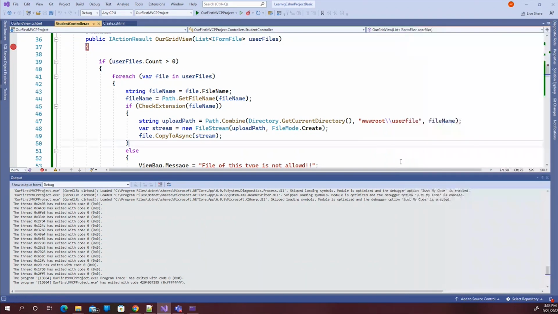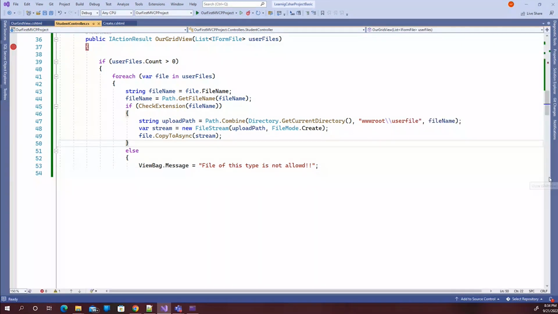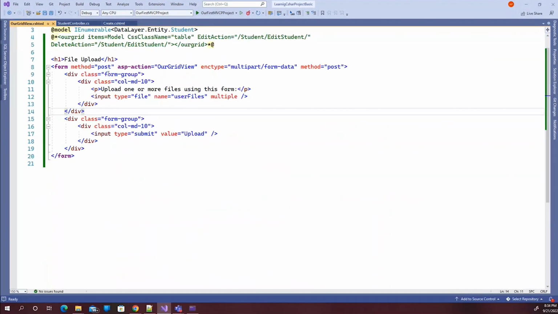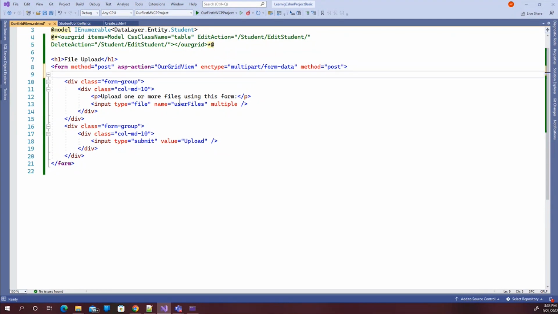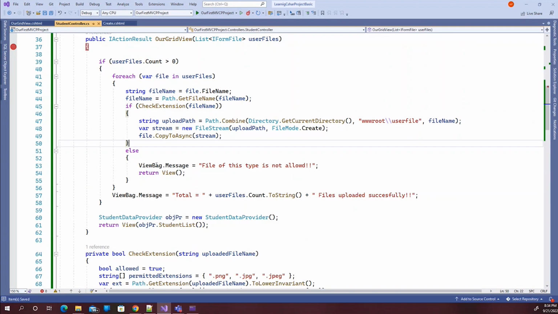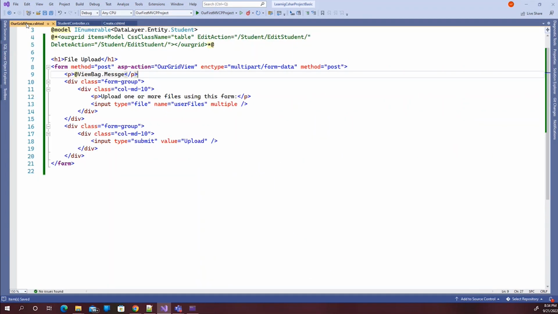So this is the way we can check for the allowed extension. Why are we not getting the message? Let's fix it. We do not have a return option over here to display the message. So to write that, we can place a simple message over here so that whatever we are returning, we can see from there. And let's confirm that the key is the same. Otherwise, it will say I do not have any messages. So this is the way we can write the message.